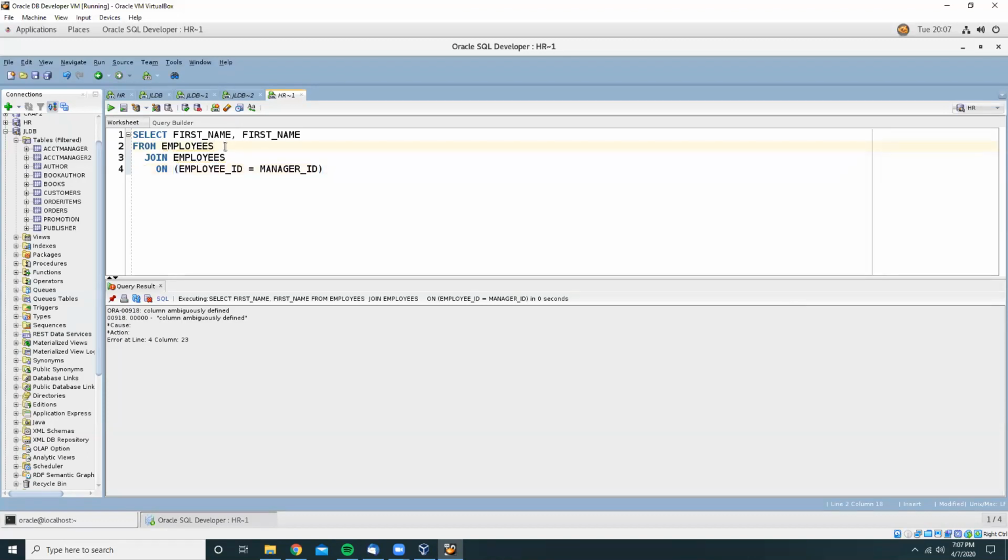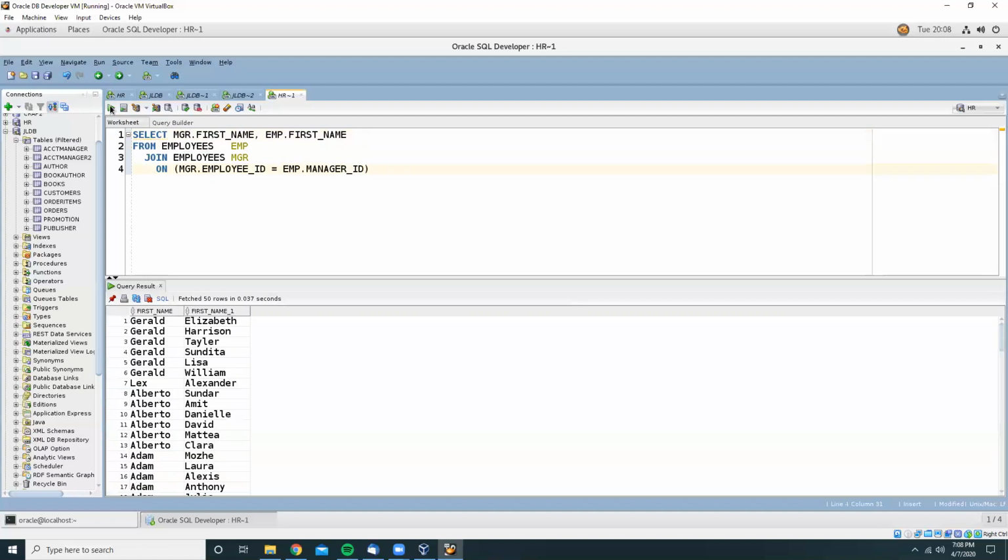You need to have the aliases. So I'm going to call this guy emp. I'm going to call this guy mzr. Now this query starts to flesh out a little bit more. I want the manager's first name with the employee's first name, where the manager's employee ID is the employee's manager ID. All right, and let me also do this quickly, I'm going to order by that using that crappy method that you're never supposed to use. Order by one. All right, go.